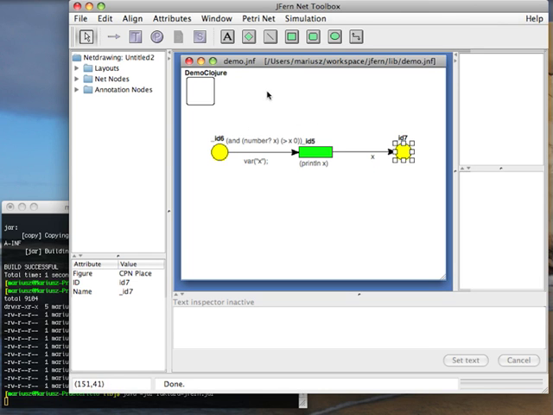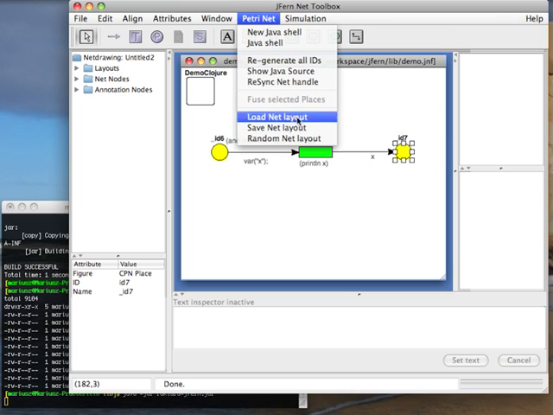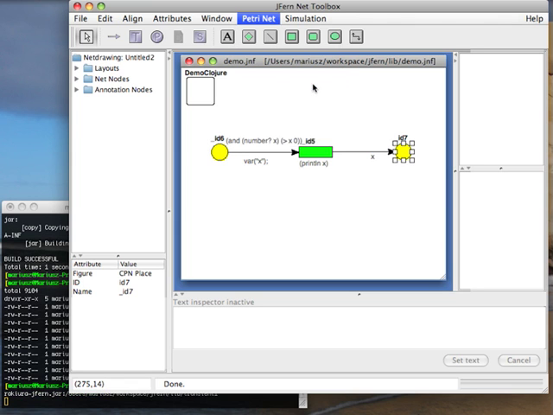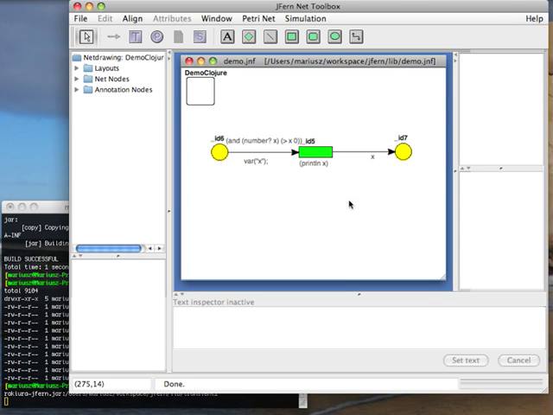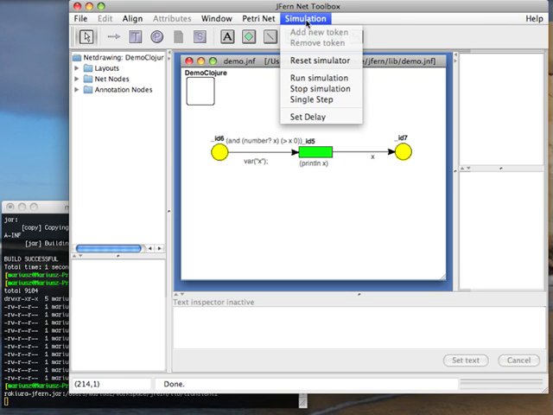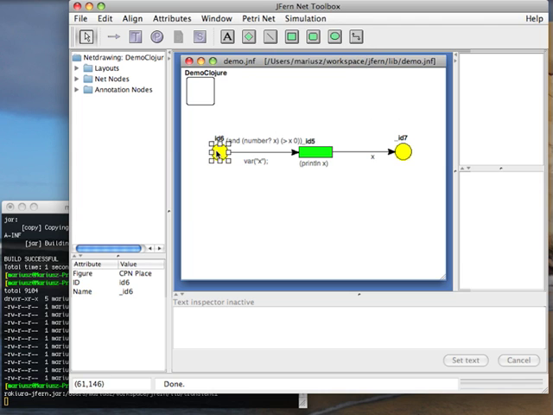So that's why the layouts are stored in a separate file, whereas the logic of the patronet is stored in just the patronet file. Now, once I've edited a new patronet, I have to resync the editor's perspective of what the patronet is into the internal JFern representation. So I have to resync the net handle. Once the net handle is resynced, what I see in the editor has been compiled into the internal representation of the simulator, and I can interactively simulate the patronet which I just have here.